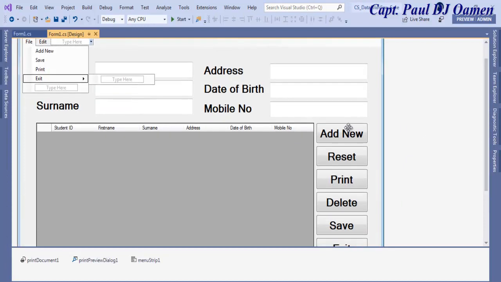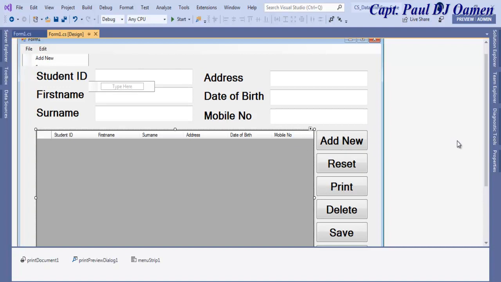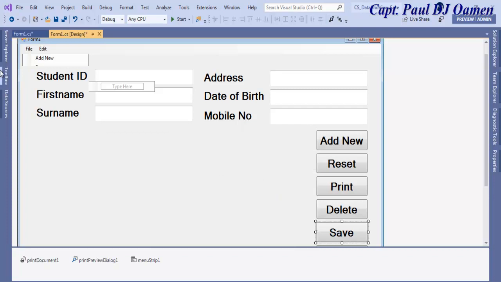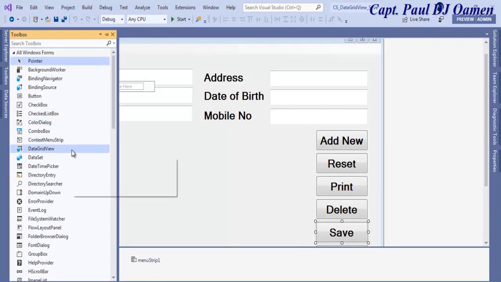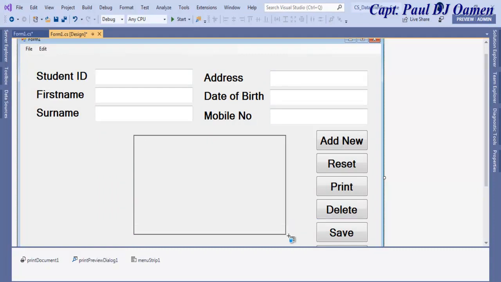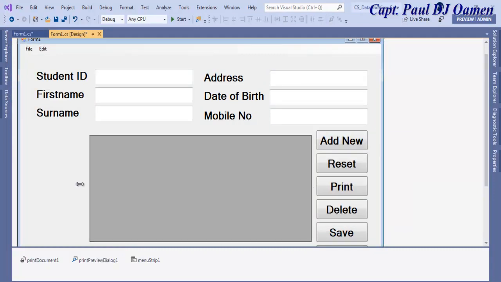Now the next one I want to take care of is this very add. So first of all, I need the name of my DataGridView. Although I did not show you guys how to add all of this information on the DataGridView. To add that information, I'm going to delete this DataGridView because you guys didn't see it, and let's go back to the toolbox here because I did not show it to you guys earlier. So let's just draw another one there to add those headings.